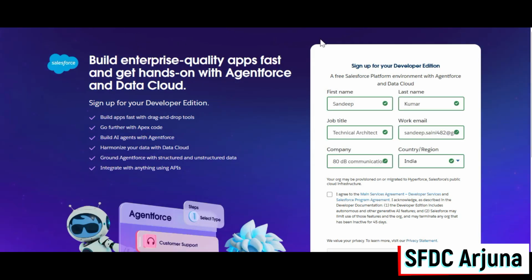So this is the link. Salesforce has redirected to this domain once we type the link. That's okay. In this environment we have Agentforce and Data Cloud as well. This is my email and this is my company. Let's say I will type SWC.